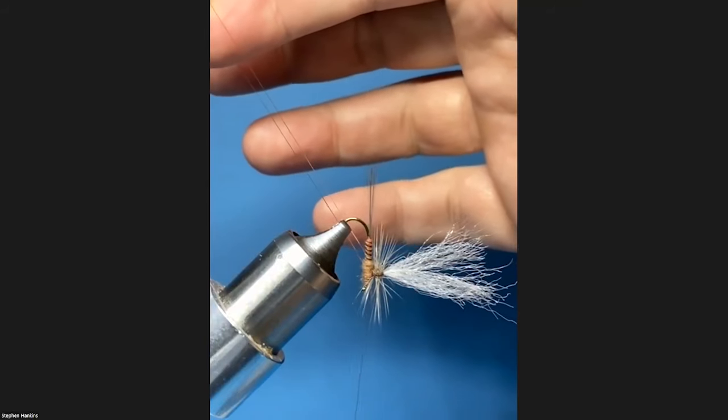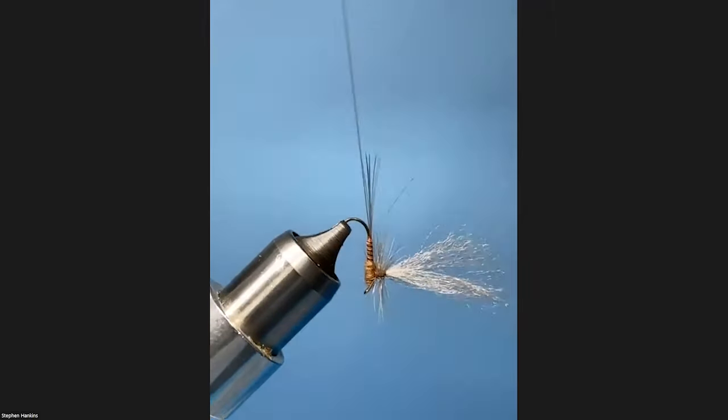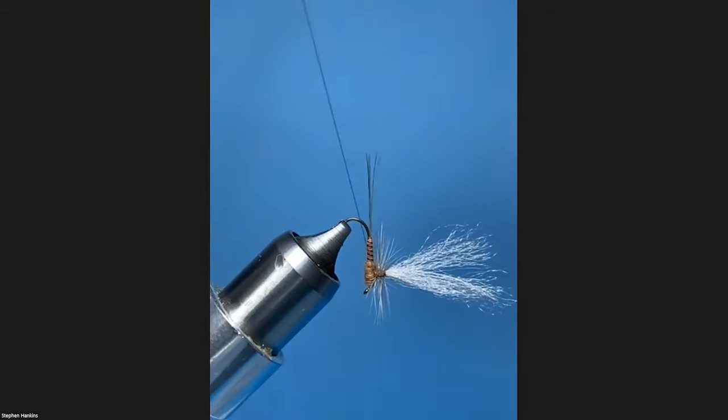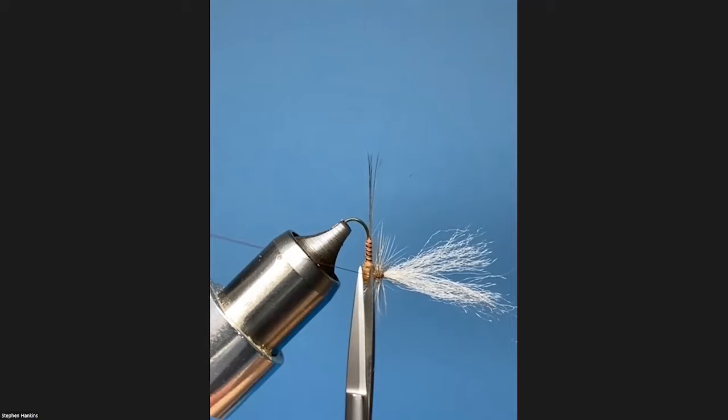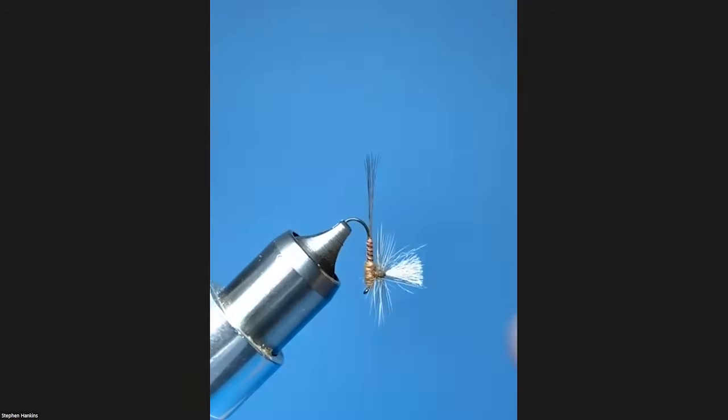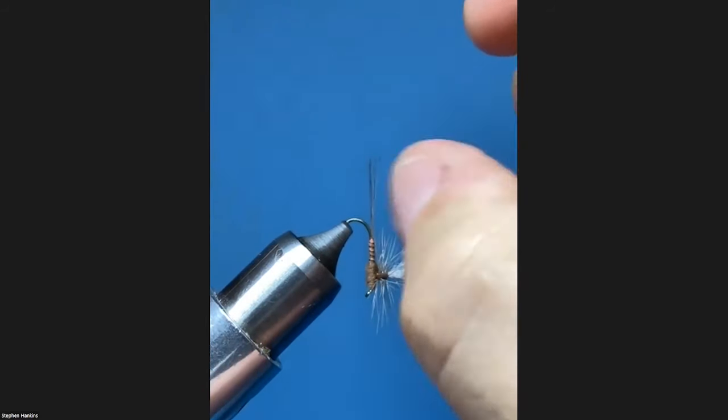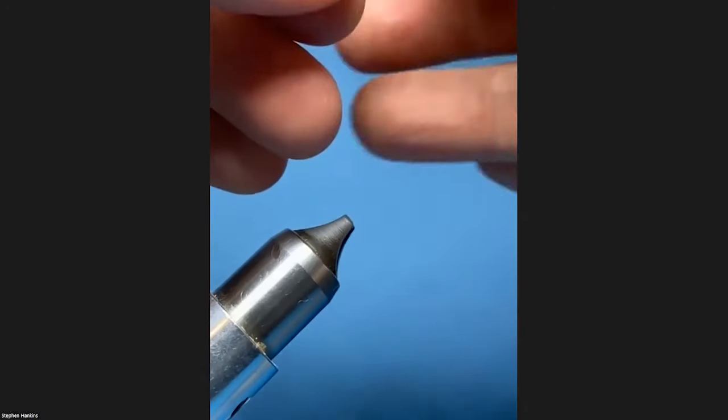We'll sneak our scissors in, trim that off close. Be careful you don't cut your thread. Now we whip finish to the parachute post itself. If you notice those kind of errant barbs right there, we can actually clean those up and force them back into the rest of the hackle as we do this. A hand whip finish, come around all those barbs. Three, we'll do one more just for good measure. Now grab your bodkin and seat the knot. Tighten it up a little bit. Snip off your thread. Trim your post to the length that you want it. There's our parachute. Sealing the thread wraps. I don't put any sealant on my parachute whip finish about half the time just to kind of see if it ever comes unraveled. I can't remember a time that it ever did, but it never hurts just to put a little drop right on that knot. That is how I tie a parachute.